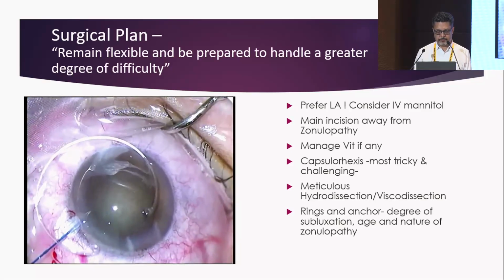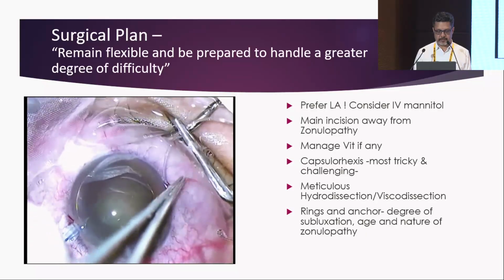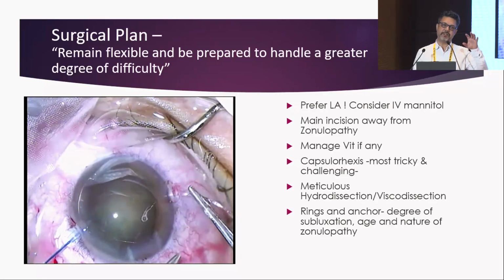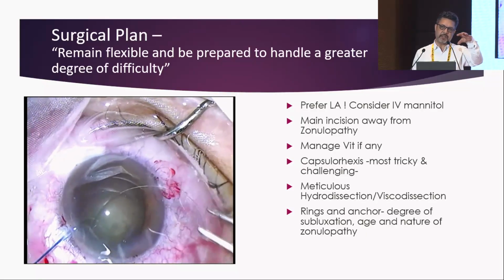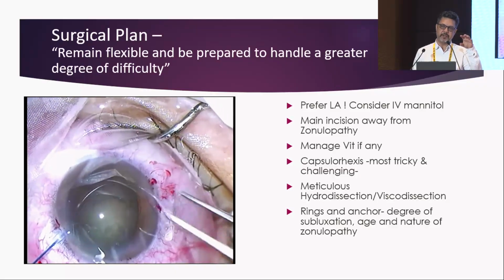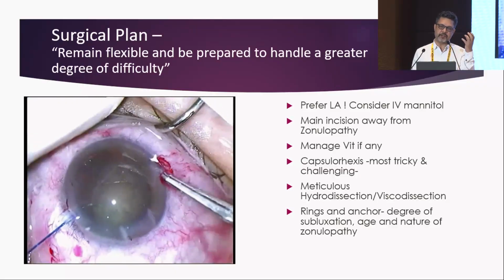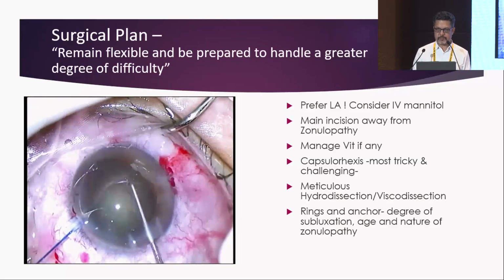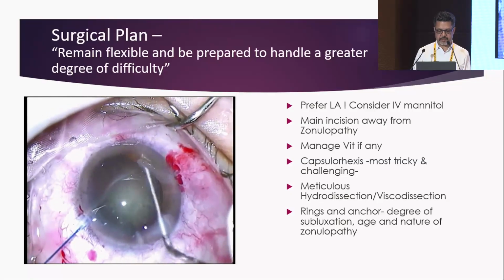And then we implanted the CTR to further... What does CTR do? CTR redistributes the zonular strength, whether it's weak or not, it redistributes. It doesn't give the support, and the capsular segment gives the proper support, so it fixates the bag.